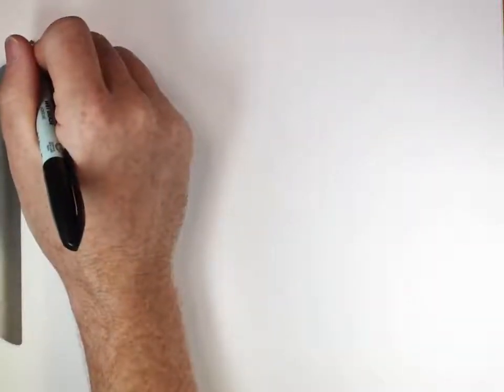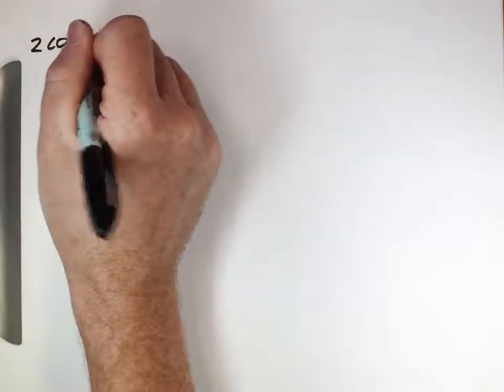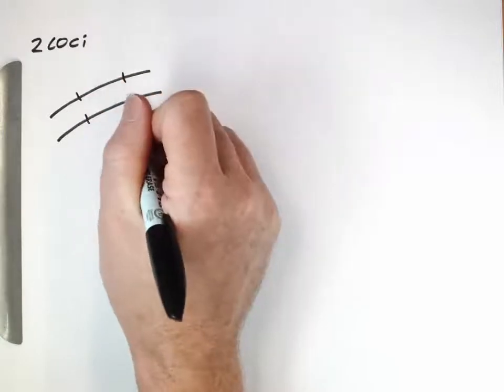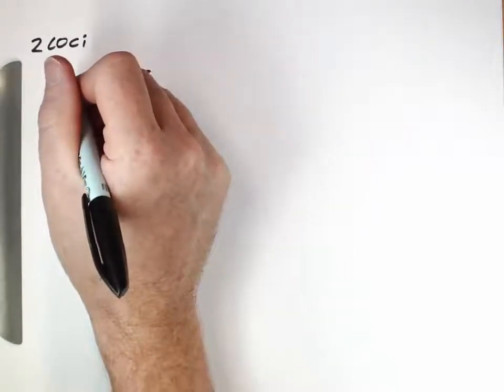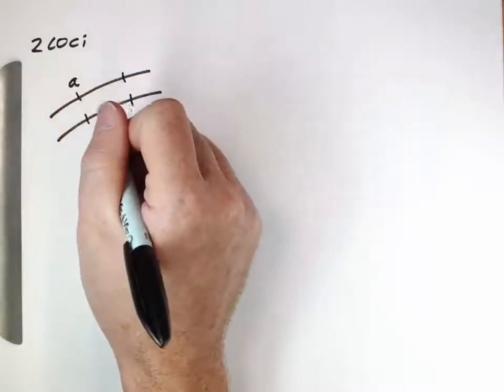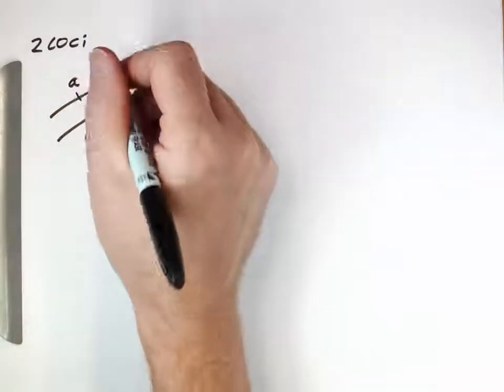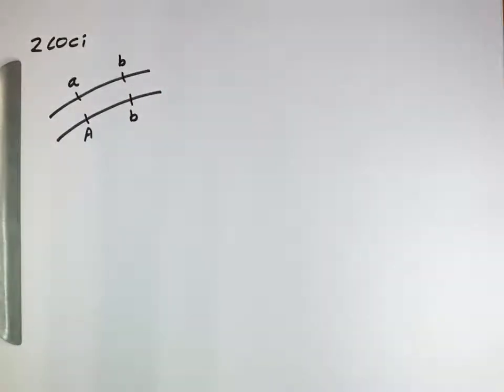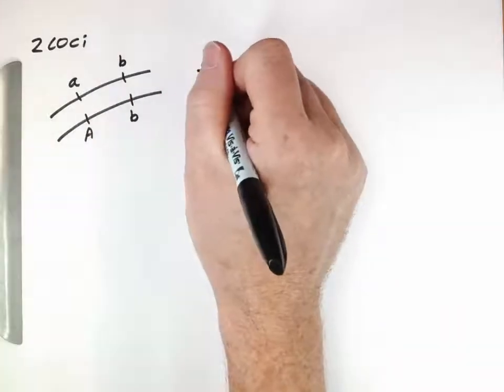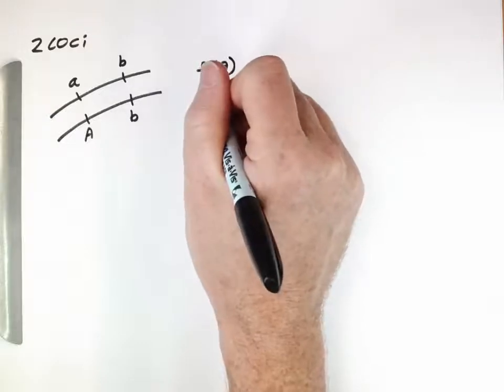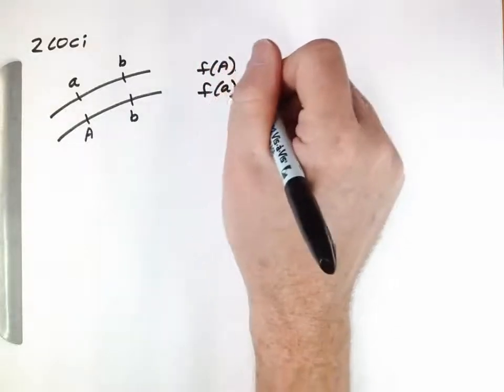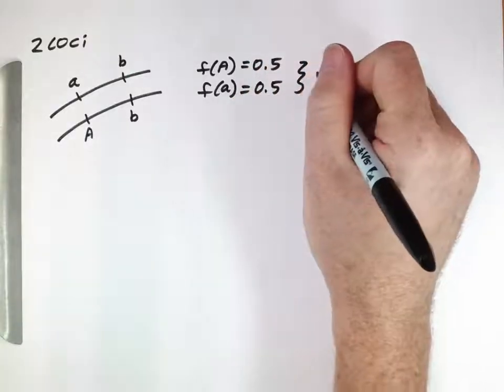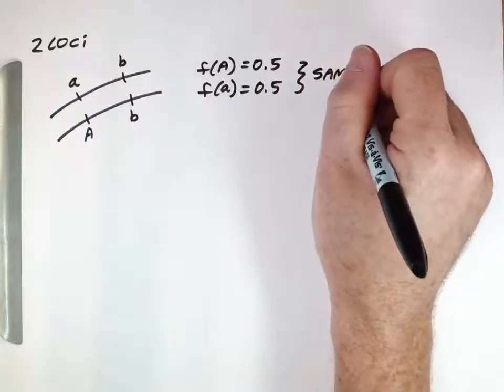Let's continue looking at multiple loci, and let's think about a couple of loci on a chromosome. We'll think about them like this. At this first locus, we have a lowercase a allele and a capital A allele, and the second locus will represent it with these lowercase b alleles. And let's think about a population where the frequencies of these two different alleles are roughly equal.